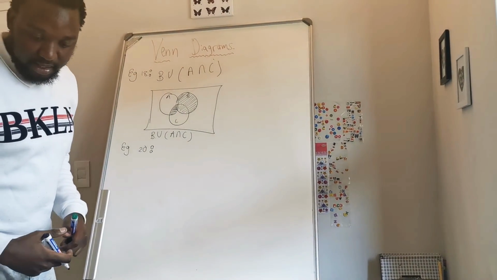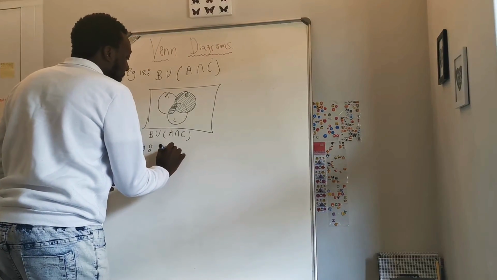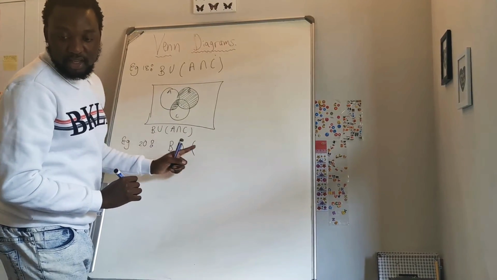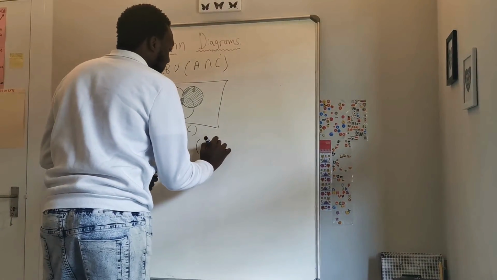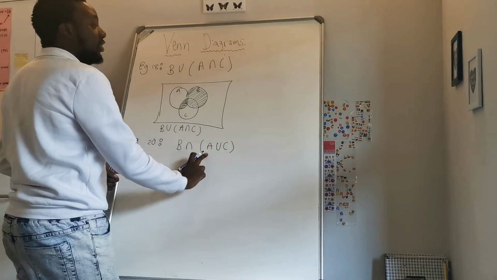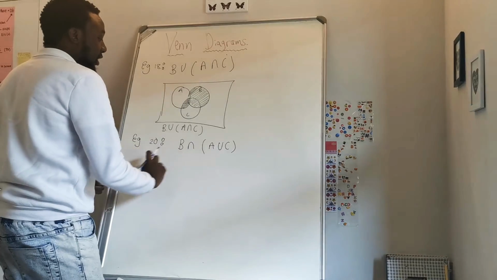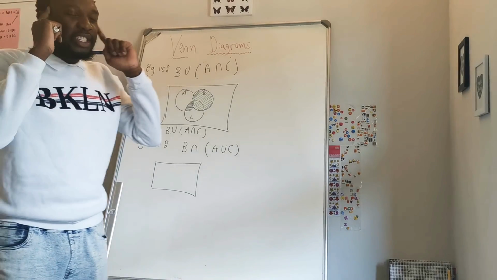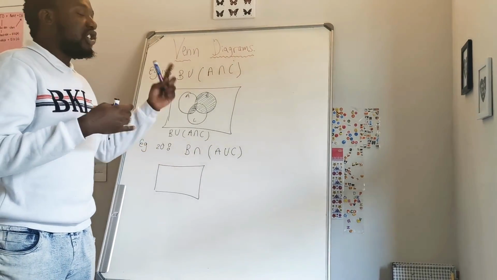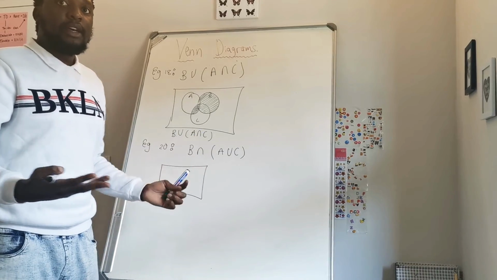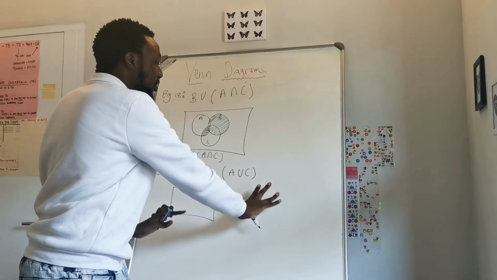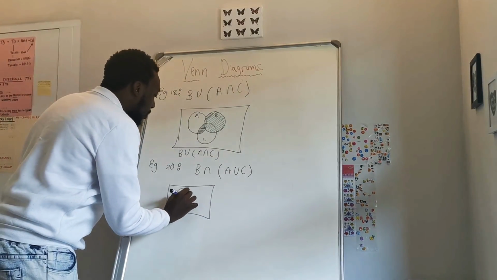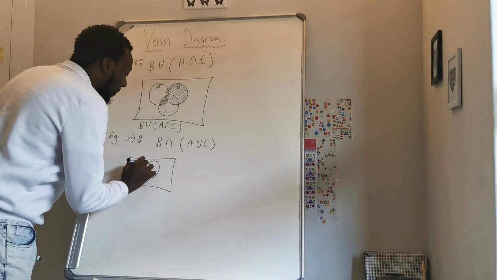Let's do example 20 now. 20, what are we asked? We're asked B intersecting. The only thing that changes is that this becomes an intersection and the one inside becomes a union. So now I want the union of A and C and I want it to intersect with B. Remember, when you have intersection, guys, put this into your head somewhere. Whenever you have intersection, you need to draw two pictures to see it. And then from the two pictures, look at them and ask yourself, where do these two pictures overlap? So what I mean is, you obviously need to draw A and B and C.